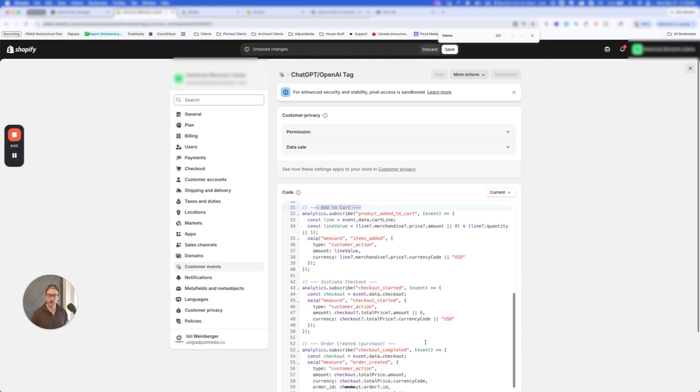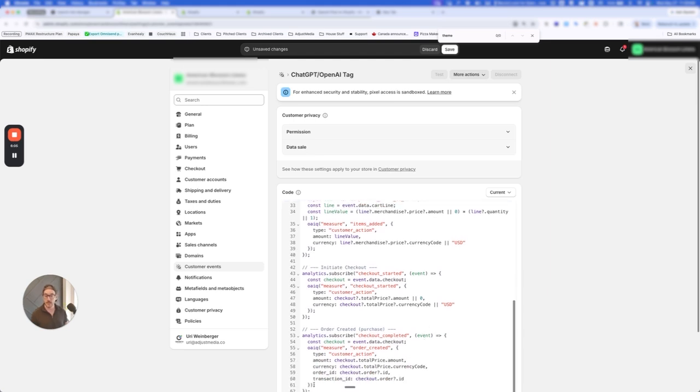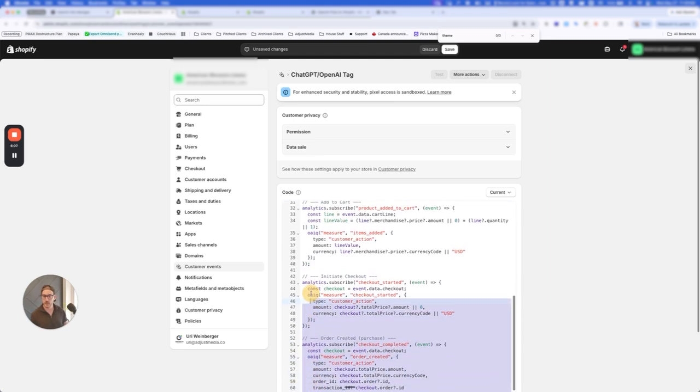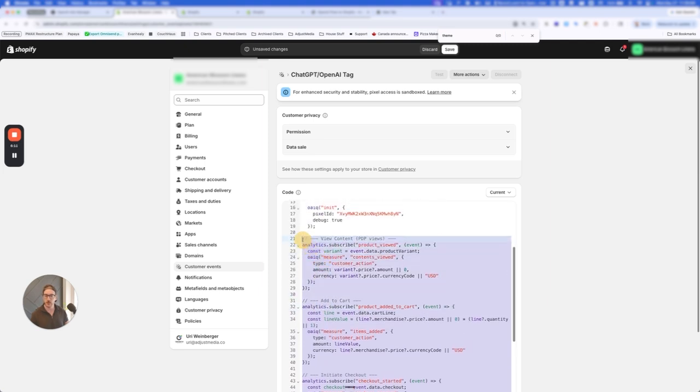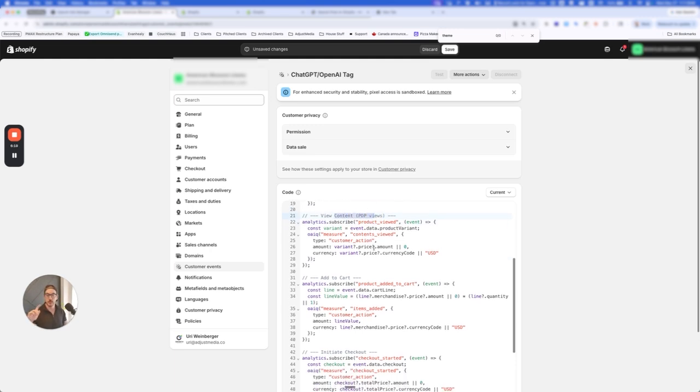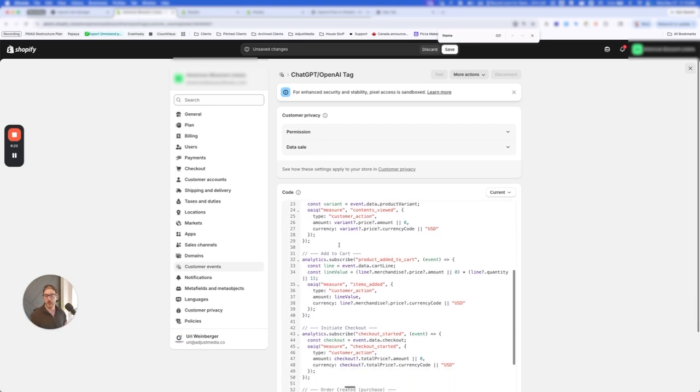I will have these codes for you in the description, so you could just copy and paste them. So you'll be able to now see the following. For view content, you'll be able to see how many view contents you hit. So this is just going to measure the amount, not really a value.